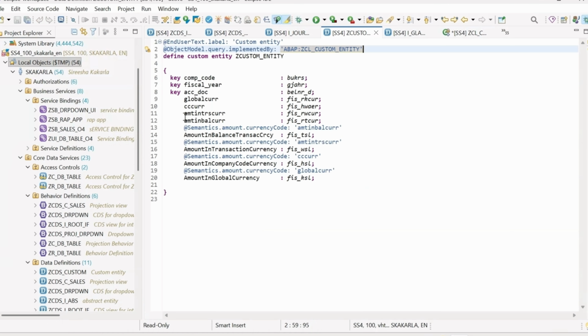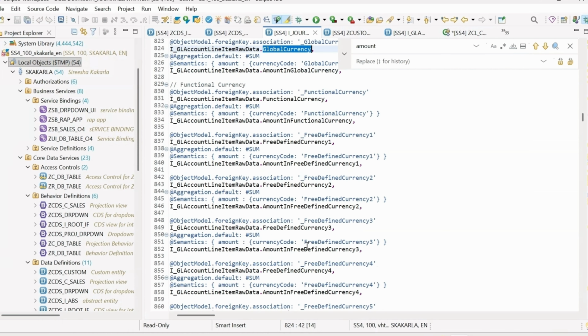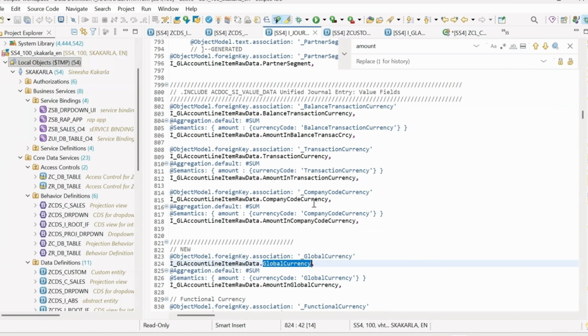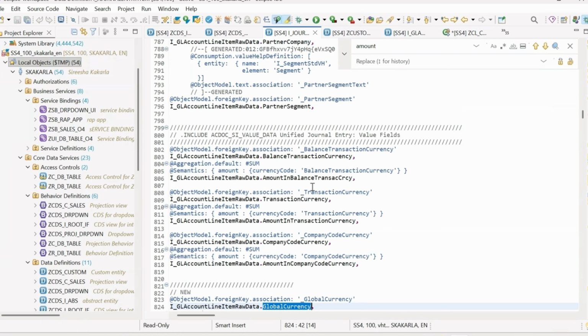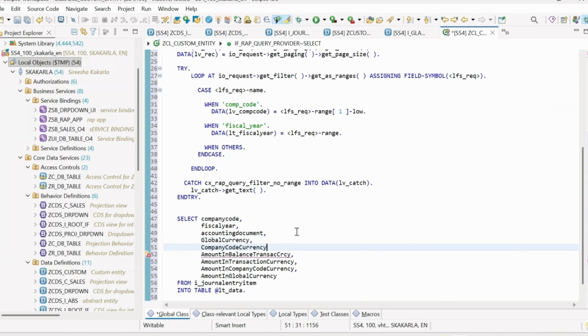we have company code currency, I believe that should be somewhere. Yeah, this one. Here, the sequence also matters.